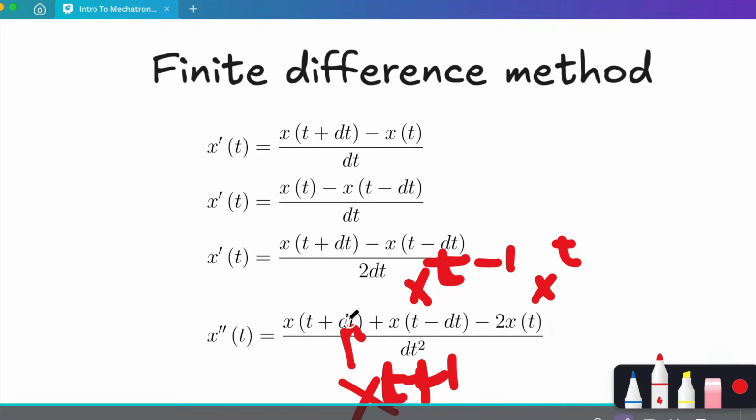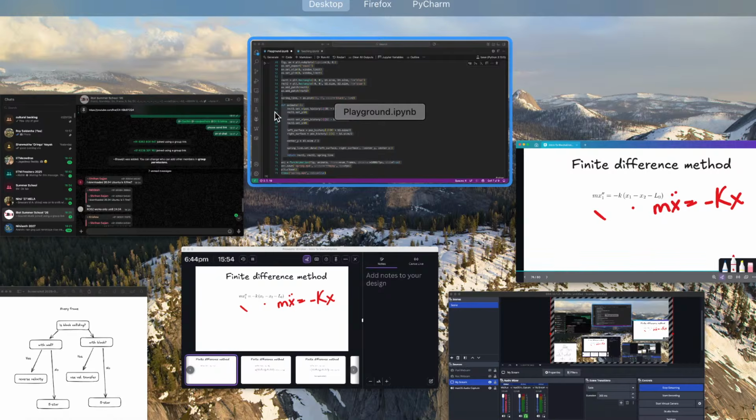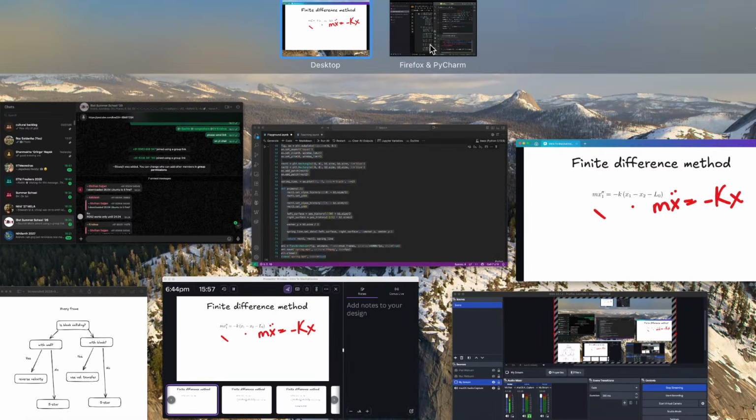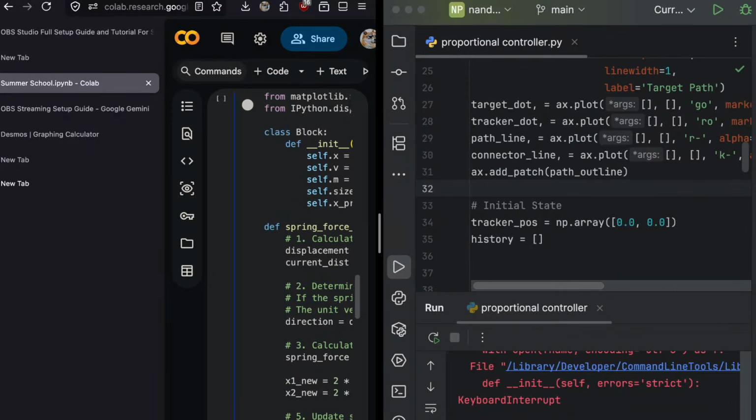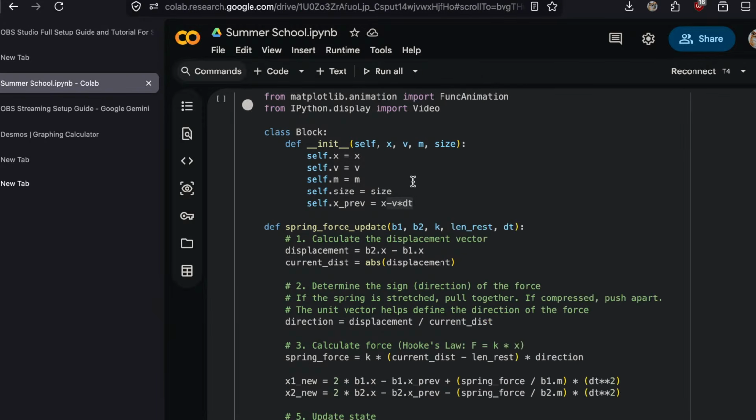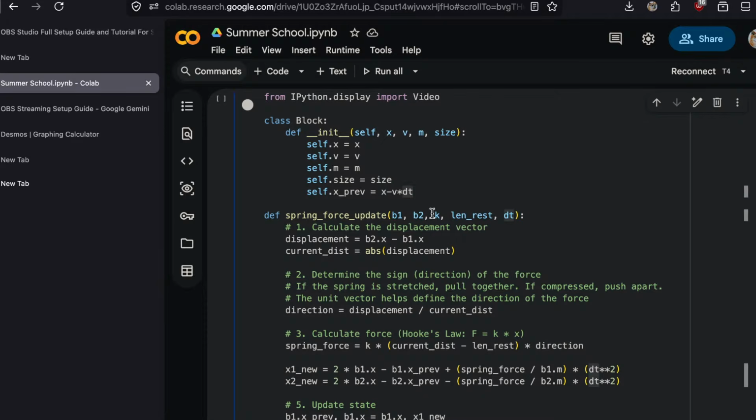There is only one unknown. We want to know x at a future instance, for which we'll have to use x at the current instant and x at the previous instance. So that is why we have this equation that I wrote here. I merged these two. Wait, let me escape. Why is this not escaping? Okay, so that is why I have an x previous here. That is just to give a phantom value for x.